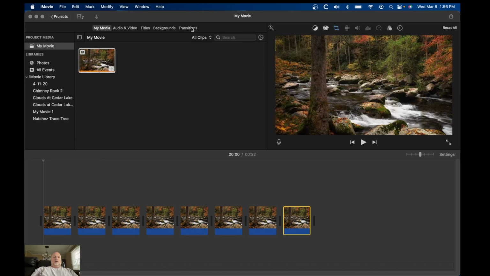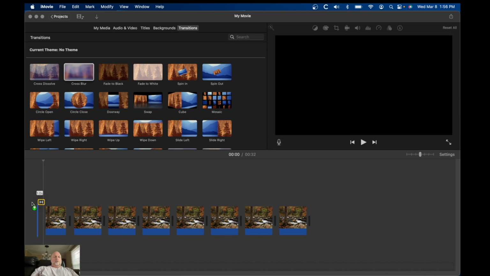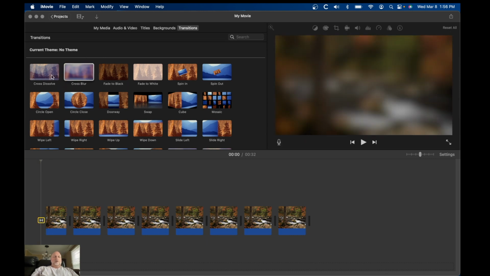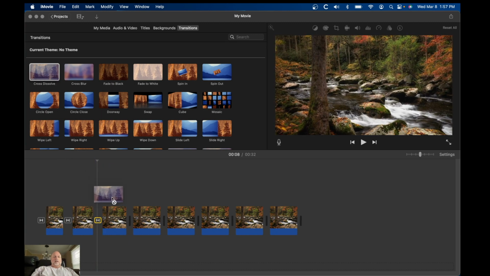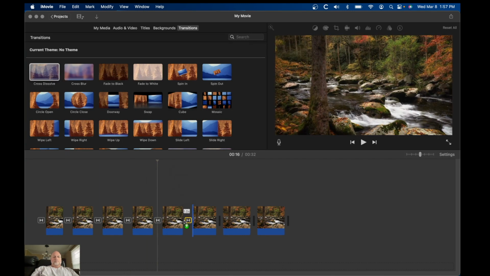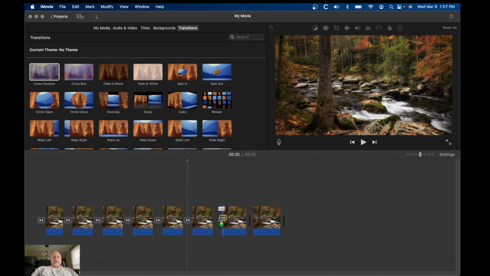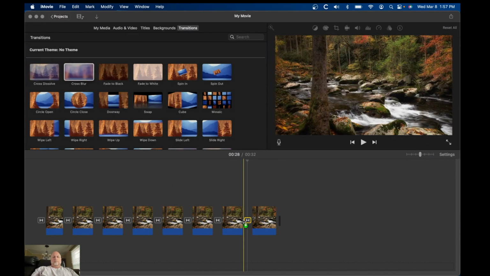And then what I'll do is I'll create transitions. And usually when I do this, I'll start off with a cross blur to start with. I just think it's kind of neat. And then I'll put dissolves in between all the different frames until we get to the end. And I'll show you how this looks when we get done. Right now it just seems kind of silly. But for the last one, I'll put a cross blur in to where it'll feel kind of dramatic.